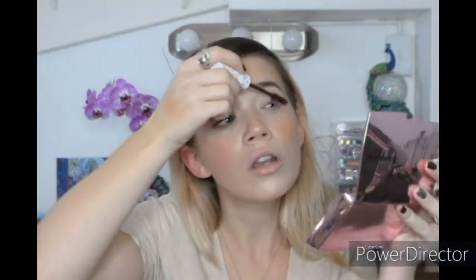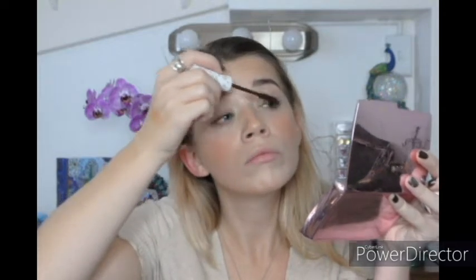And I need a mirror so I can see what I'm doing with my mascara. Alright, there we go. So then I'm going to grab mascara. I am just using the ColourPop Volumizing Mascara. It's not my favorite, but it's what I have open, so I'm going to use it up. And this is Brownie Points, so it's a light brown, which I think a brown mascara looks really nice for every day. It's definitely not as harsh as a black mascara, and it just looks really, really natural. But it does still give your eye some definition. Do a little on the bottom lash line. But that's about it. That's my quick little look.